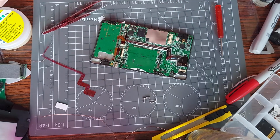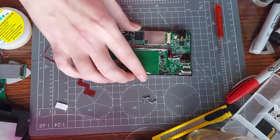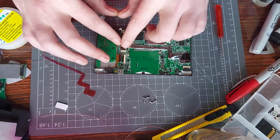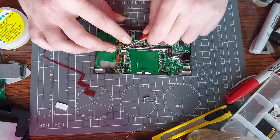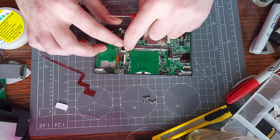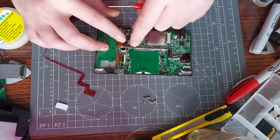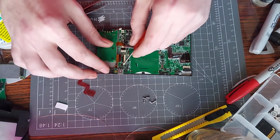I've got a couple of DSs that need it. Another good thing is if you were to put a Type-C charger or a micro USB on it, it might come in handy for that too, which again I'll be doing in a future video if you want to see that. I'm sure someone's already done that though, so just type it into YouTube. If you can't find one for the actual macro, look for one for the DSi itself and do it for your console, because it works exactly the same, I'd assume.